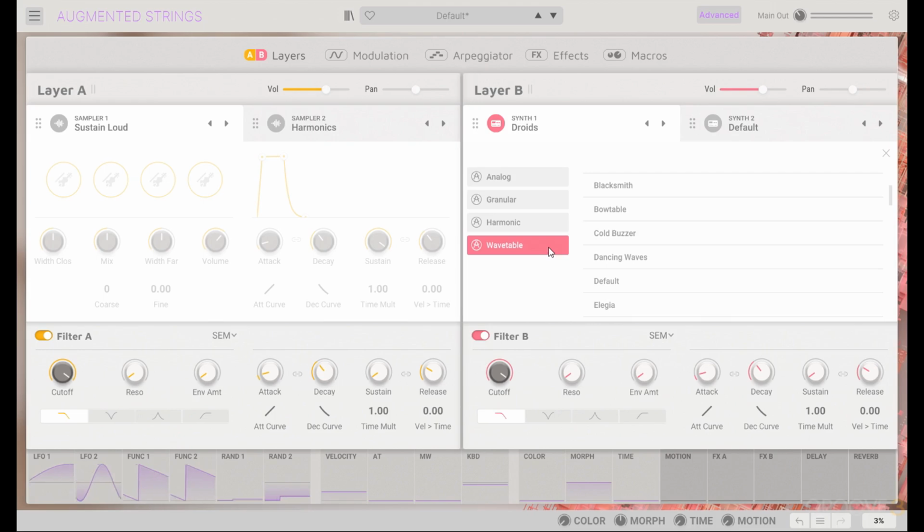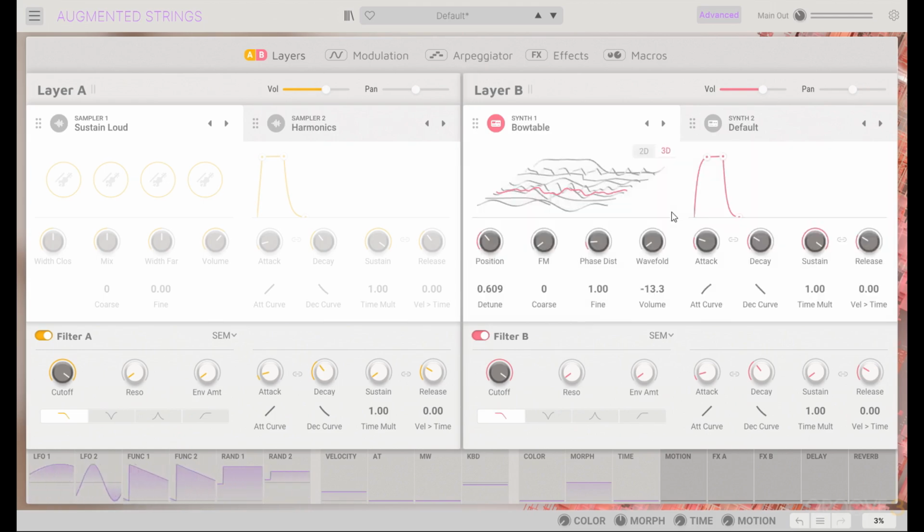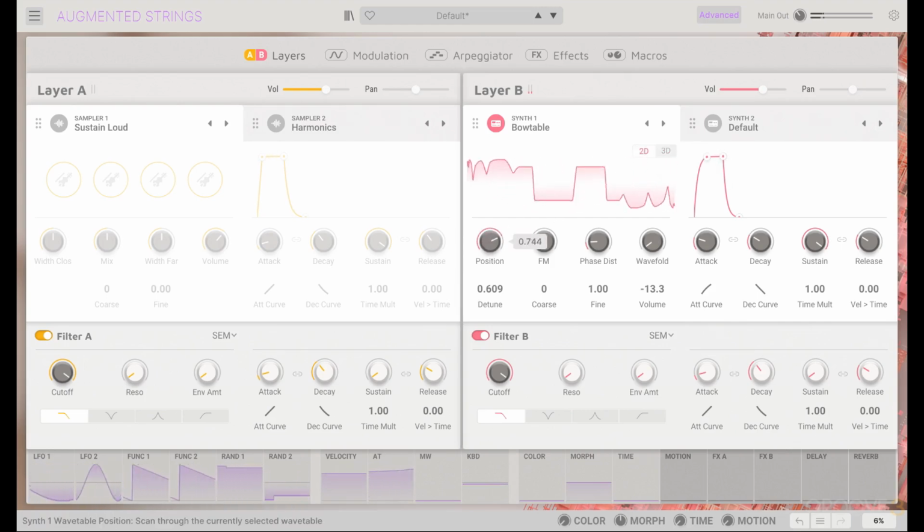And this is kind of similar, however, it's using wavetables to create morphing sounds. And this is a three-dimensional view. You can look at the two-dimensional view of what a wavetable is doing, but essentially you're just changing the wave that is being repeated at a frequency, therefore getting different sounds. So if you change your position, you hear the differences. Same thing here. In 2D, you can look at that. This also has an FM or frequency modulation.